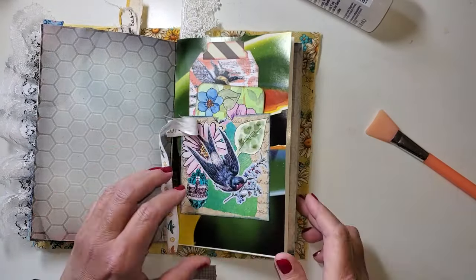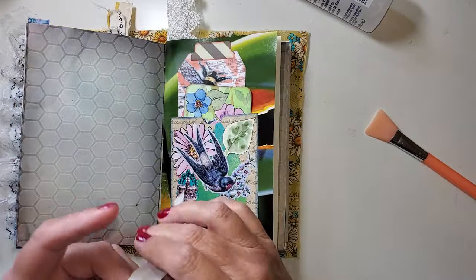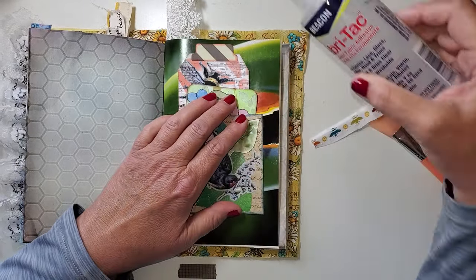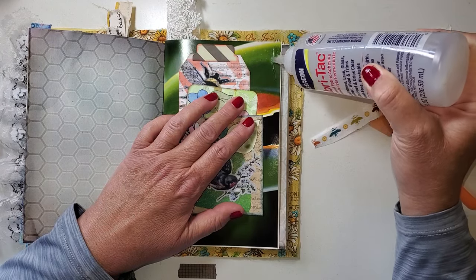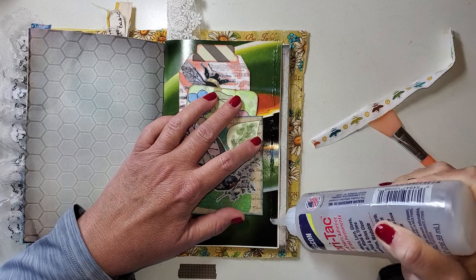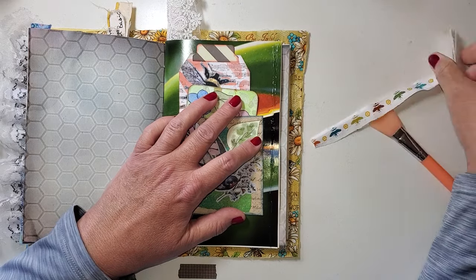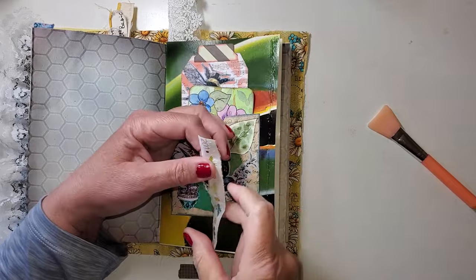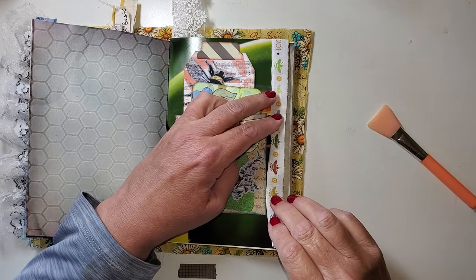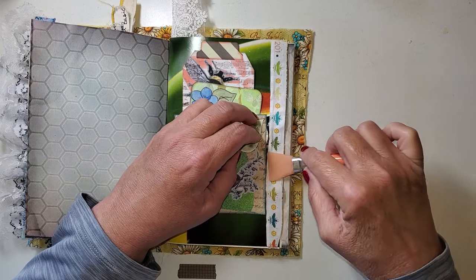This one came from this fabric — this 'be happy, be kind, be good' fabric — and it's the salvage, but it's got bees on it. So that was an easy decision to make. I think I'm happy with this journal. My videos didn't do great on the bee journal yet, but it's like a slow go. Normally they say that in the first 24 hours is when you're going to get your most views, and then you just kind of hope you'll get some views after that.